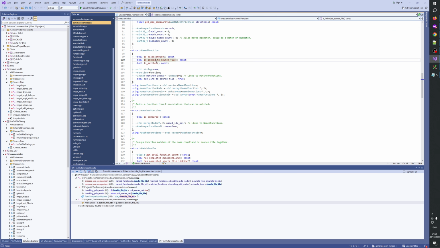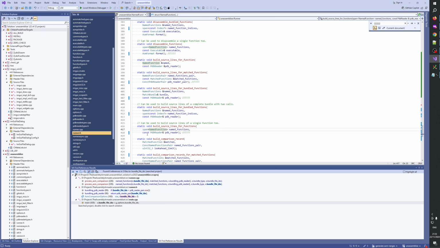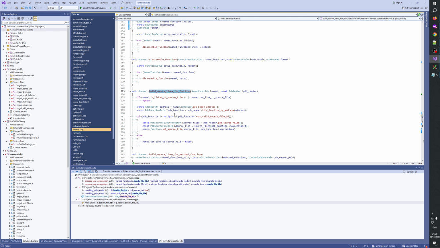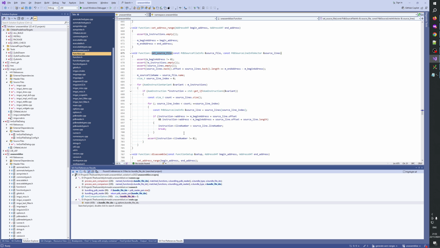Link to source file. Is linked to source file. Instruction line number.